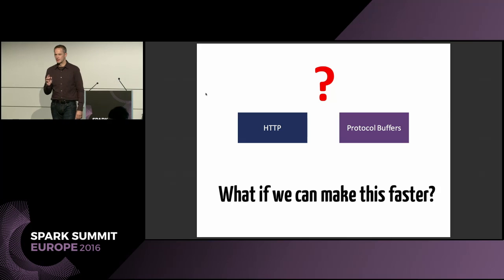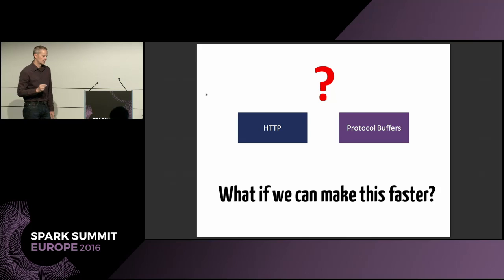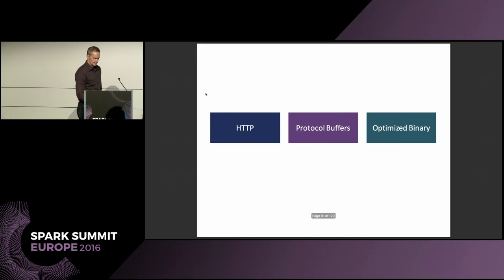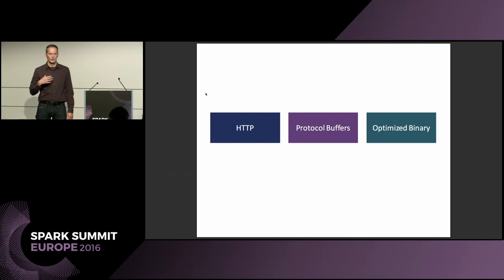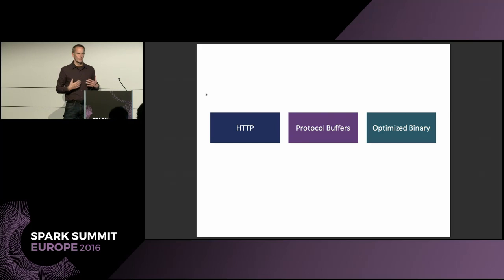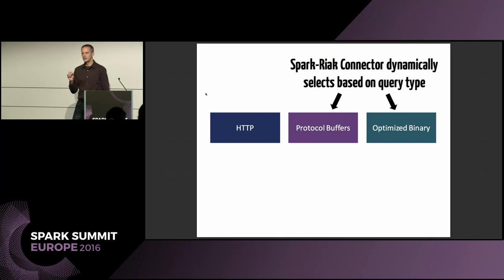And we thought, well, wait a minute, we looked at some of the usage patterns, and it turns out some of them we could make faster. So how are you going to make it faster? So we have an optimized binary format that's faster, in our use case, than the protocol buffers. And we're primarily an Erlang shop, so underneath the covers, for those of you who know Erlang, we're using Erlang's term to binary and binary to term. Again, as an application developer, we don't want to expose that to you, so the Spark-Riak connector does that under the covers. And it also makes that selection on the fly.